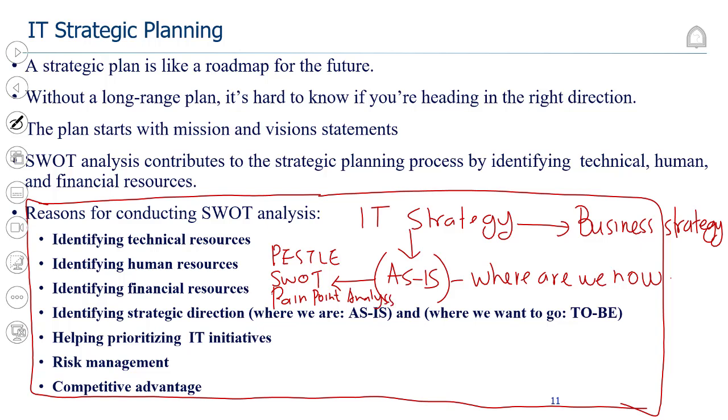Even ITIM can help us, because if you're looking at our maturity, all the maturity models that we've talked about will help us know where we are as a business, as-is. It's very, very important for us to know where we are. And then once we know where we are, we work out the to-be. The to-be will be informed by the business strategy, what the business wants.